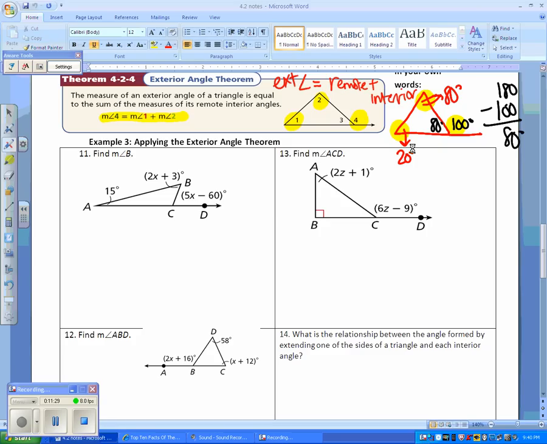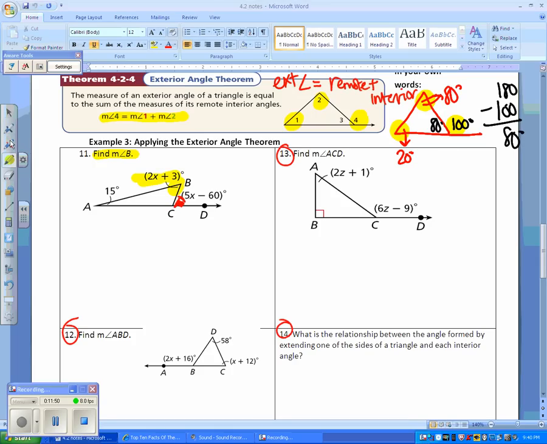Obviously, I'm going to make it harder because you guys are smart and I like to challenge you guys. So how I'm going to make it harder is I'm going to put in x's. This is the last problem we're going to do, and you're not responsible. We'll do the rest of these in class tomorrow, so you do not have to do these tonight. Okay, so last one, it says find measure of angle B. That's important. Okay, this is measure of angle B, and here's measure of angle B.